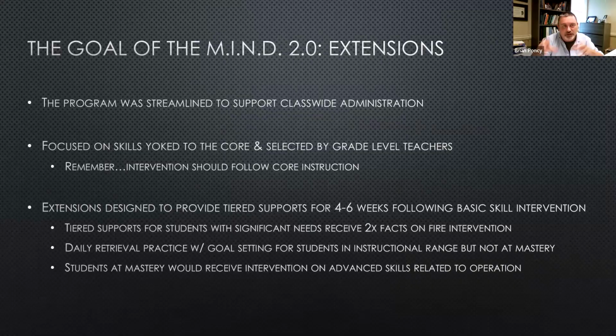To me, the 2.0 is there to lift all the learners to be able to access the core curriculum. What I didn't want to create was something that on average looked great, but it looked great because it really lifted the top half of the kids. Now, I want the top half of the kids to do great and to build fluency, and they will. But I don't want those data hiding the fact that this wasn't sufficient for low kids. And so lower performing students, we want to provide them with the supports and the curricular intensity so that everybody can be effective. Because for you guys to be effective with your core curriculum, the more kids that have those prerequisite skills to get what you're teaching, the better.